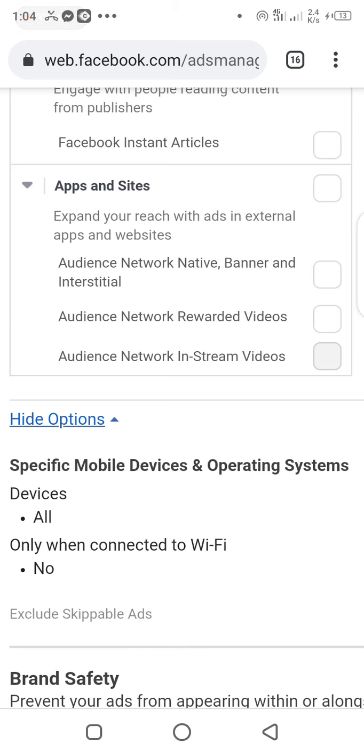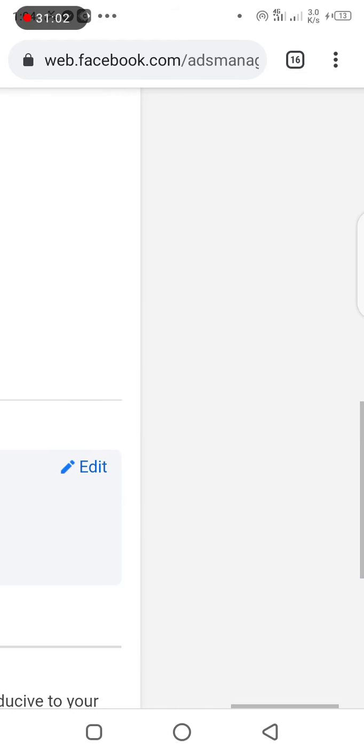So now for people selling an item specific to gadgets, this is for you. If you are selling a product that has to do with iPhone users alone, then targeting everybody is not important. It's just a waste of funds. So you have to select this device. Okay, click on this device and come to edit.